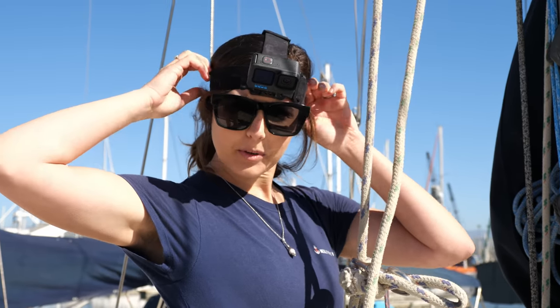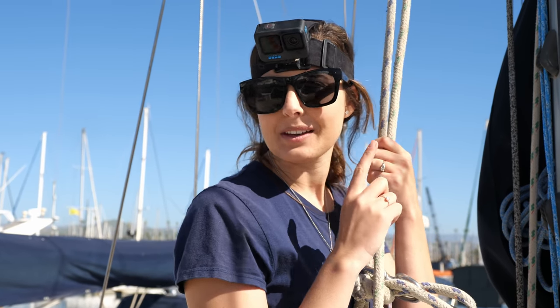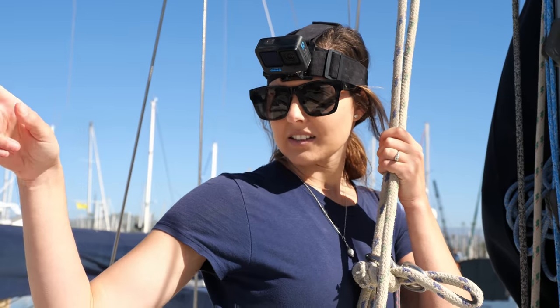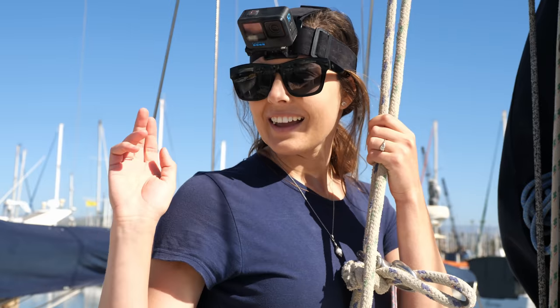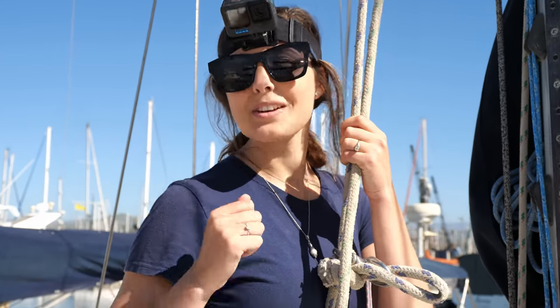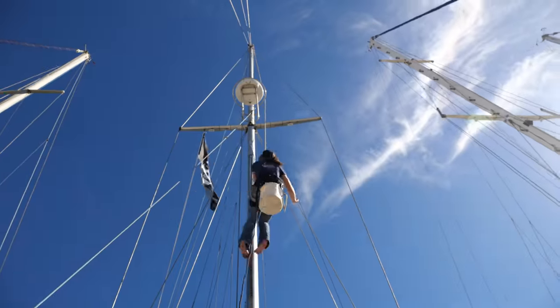I have my beautiful Creator headband on here as I go up the mast because we are measuring for a new forestay. So we're gonna get that done, take that one off, put the new one up with the new furler foils, and hopefully we can get our new sail on so then we can finally leave and go sailing, something we haven't done in months.